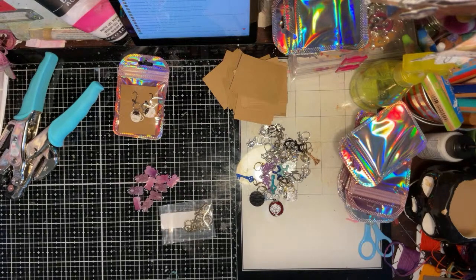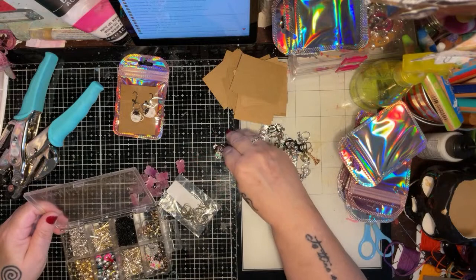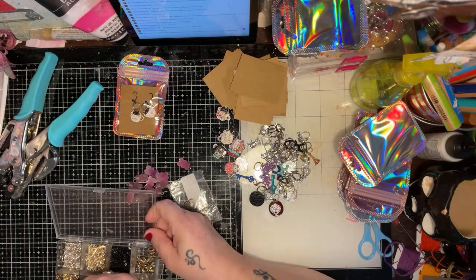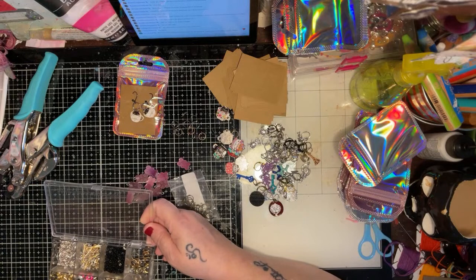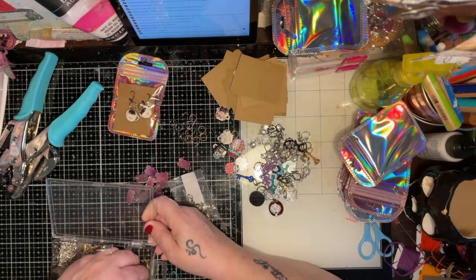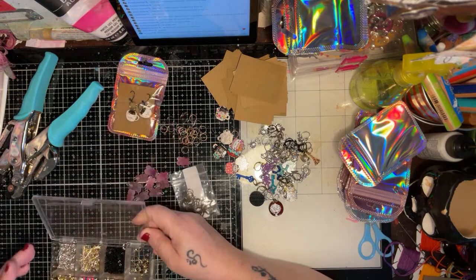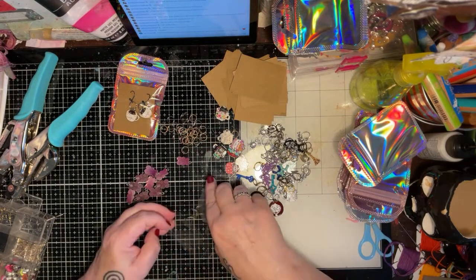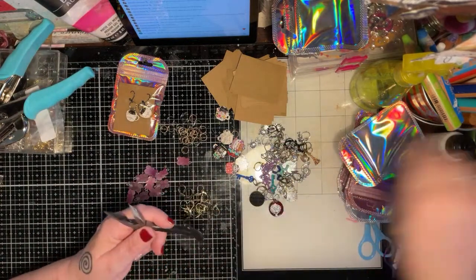Yep. Here we are. Here's some more. Little kitty cats. And then these are the... there. There, and then we have these ones. So we'll do these. There we are. Where's my little thingamajiggies?